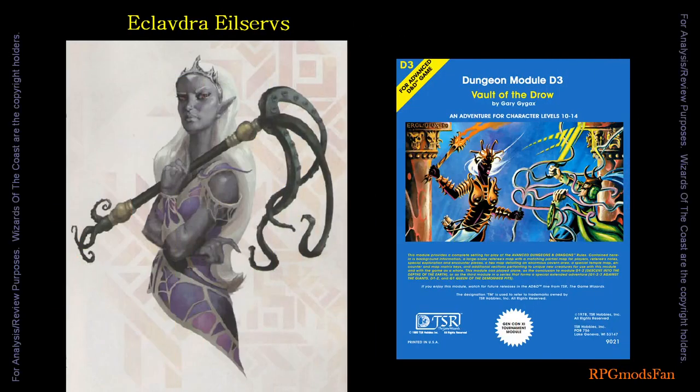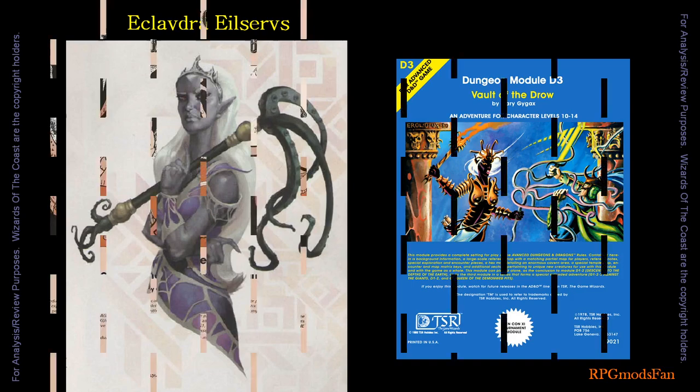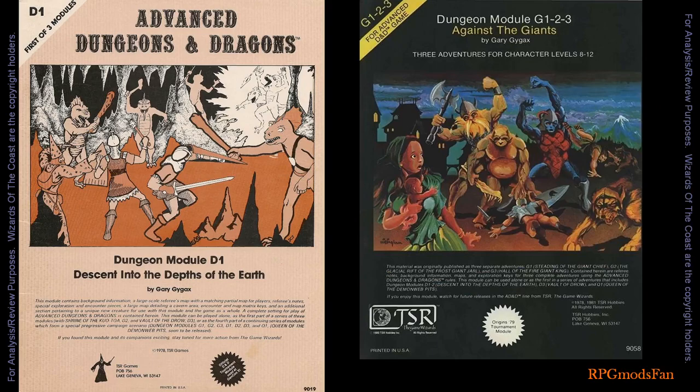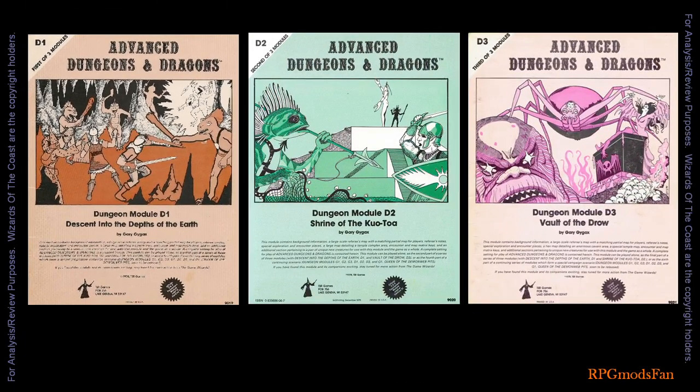Ha ha ha! The plot of the D-series modules has the pathetic party of player characters on the trail of the almighty drow priestess, Eklavdra, through the Underdark, battling various creatures on their journey. The D1 module is pretty much filler between the Giants modules and the more urban parts of the D2 and D3 modules. Basically like a filler episode in a TV series.